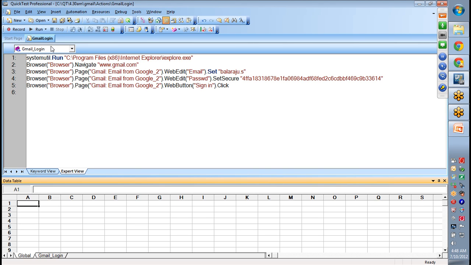This data table looks like Excel. In Microsoft Excel you get different sheets, sheet 1, sheet 2, sheet 3. Exactly like that, here you get a global sheet and a local sheet by default. The local one is named after the action, whatever action name you have given, and it takes that name by default.